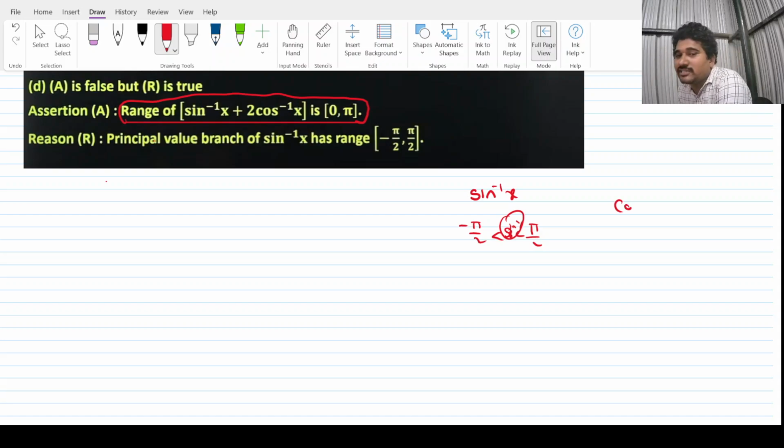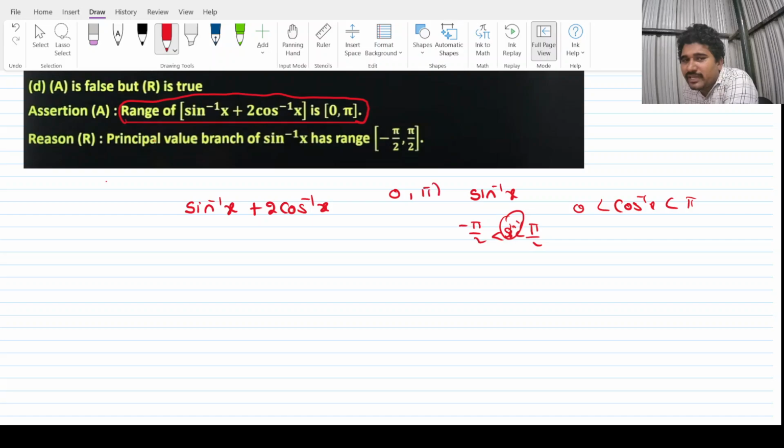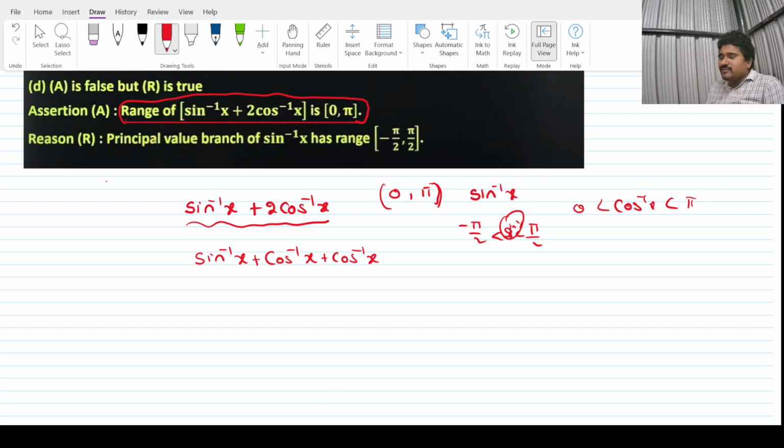Suppose I have cos inverse x, it should be 0 to pi. I will tell like this, right? Now what has been given? Sin inverse x plus 2 cos inverse x: is its range 0 to pi or not? Look, if asked like that, it is an assertion, right? It may be true, it may not be true. So how should we look at this? To find the range, simplify to the smallest possible. Observe well: sin inverse x, and two cos inverse x. Can I write it as one cos inverse x plus another cos inverse x? Sir, why did you write it like that? These two together have a value: sin inverse x plus cos inverse x, how much is that? Pi by 2 plus cos inverse x.